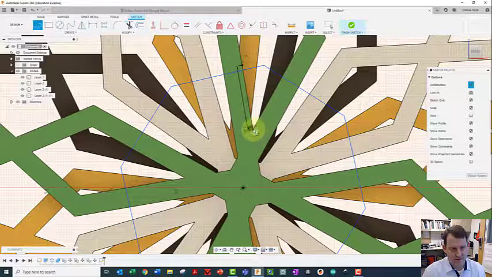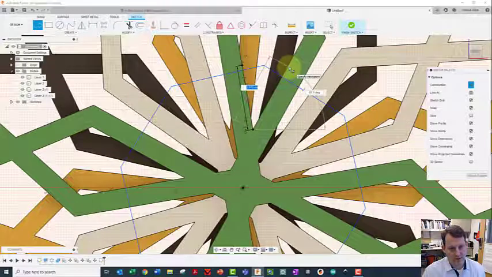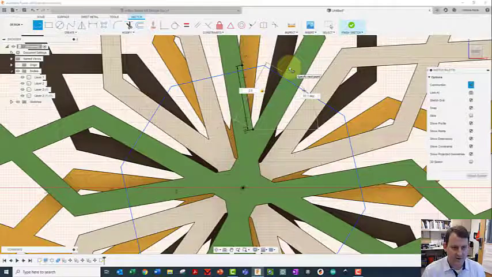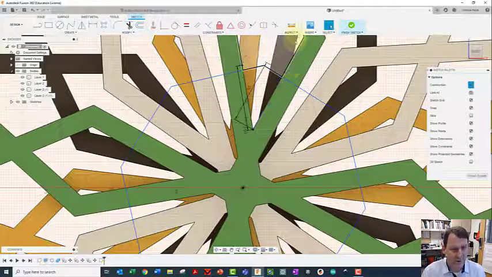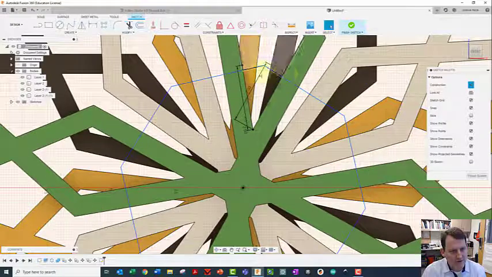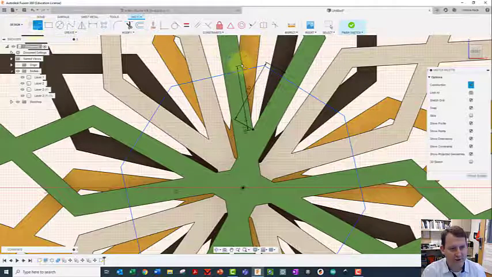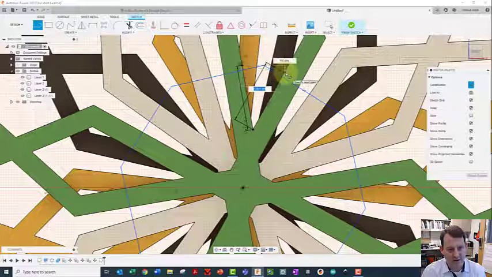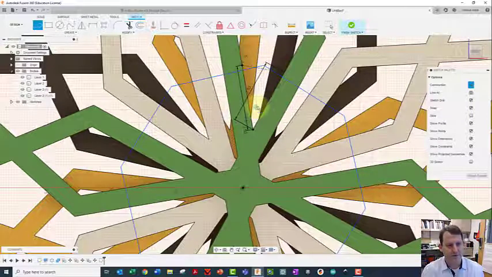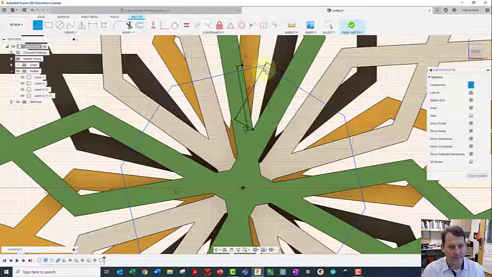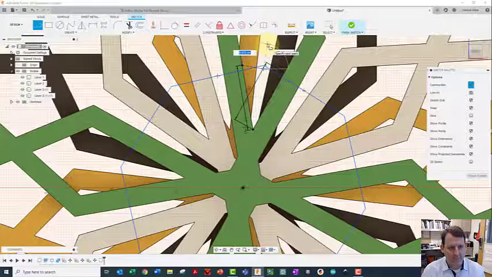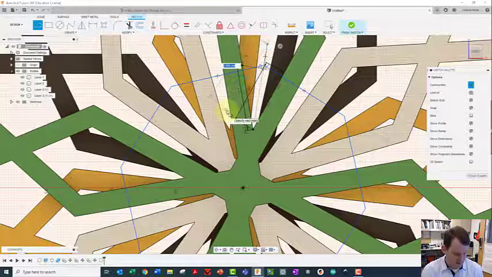Still a construction line along this edge. And I'm going to do 2.5 there. Enter. Now those two are lined up, so I'm going to do one straight across it. And I'll show you why I just did all that work. Boom, just like that. And then what I want to do is one more line that's perpendicular to this one. So I'm trying to find this center line in between these two green ones. So I'm going to go right to the middle here, go up until it's 90 degrees, just like that, and then hit escape.